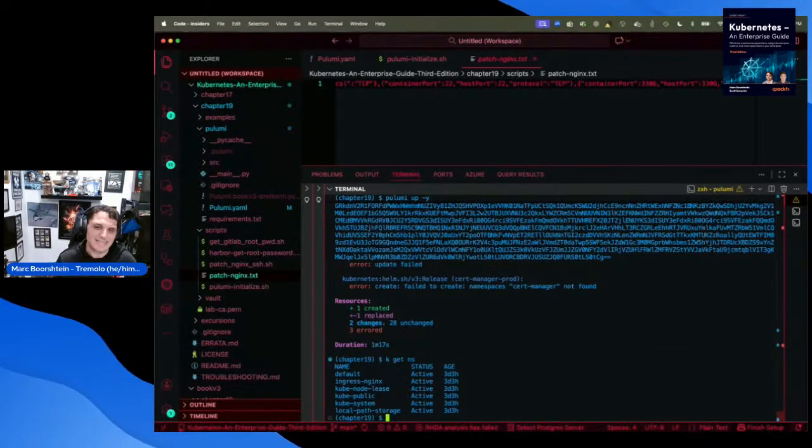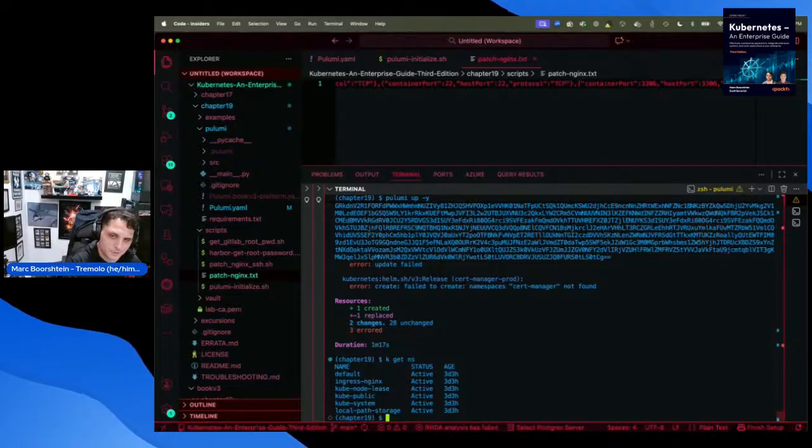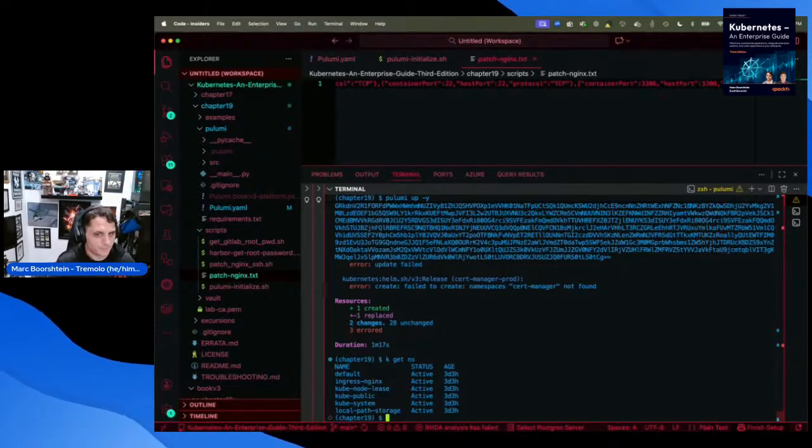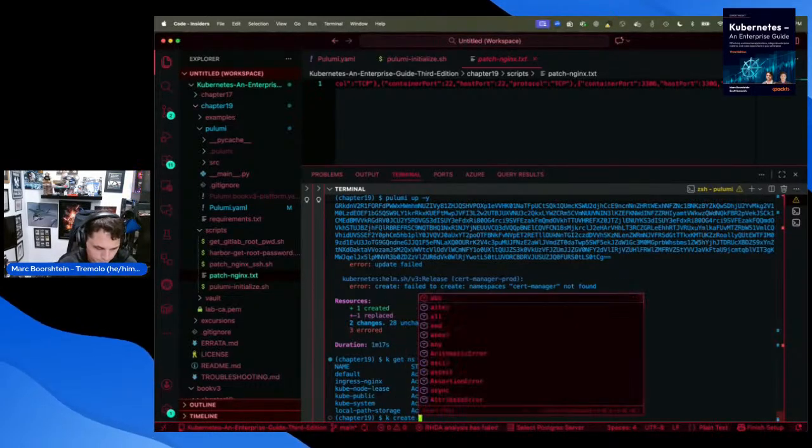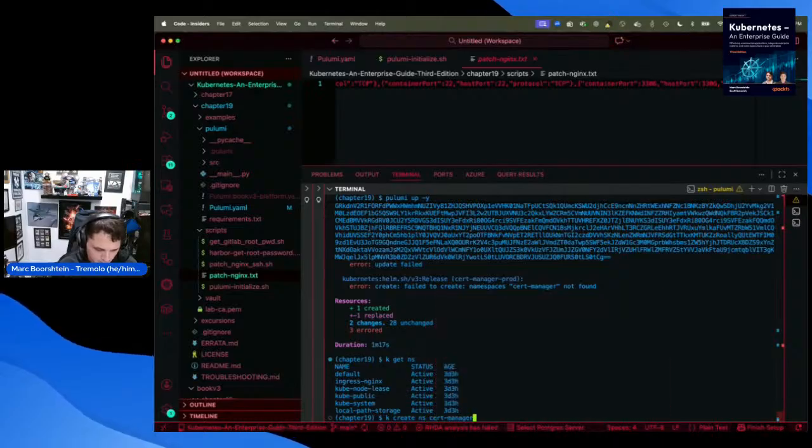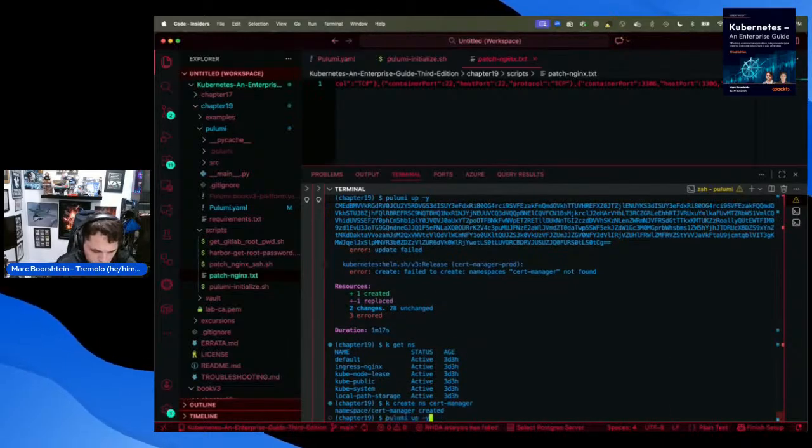That's because it thinks in its last run it ran a cert manager and now it doesn't. So it's gotten itself confused. I think the easiest way to get around this, let's see if we can fake it. Fake it till we make it, right? So let's try this again.